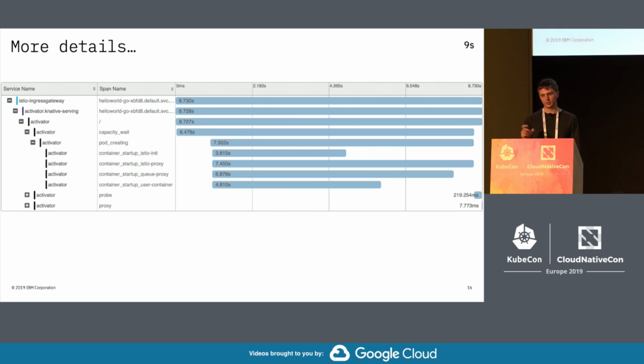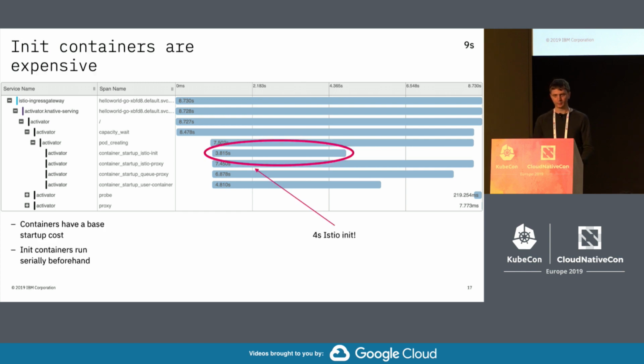We also added tracing spans for our container life cycles as part of that. So when each individual container in that pod goes from started to ready to running to ready. And that's when things get interesting. We're able to see right away that there's a 4-second container called istio init. Right? In hindsight, it's a little bit obvious.